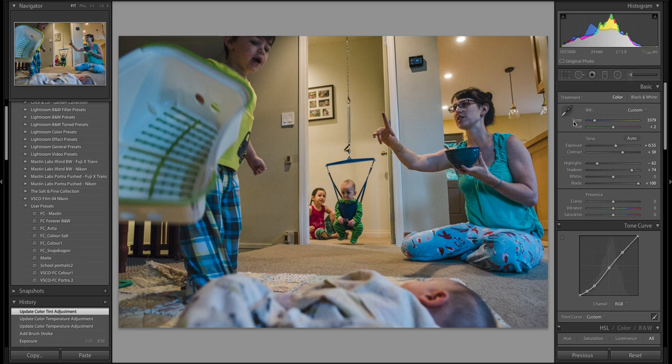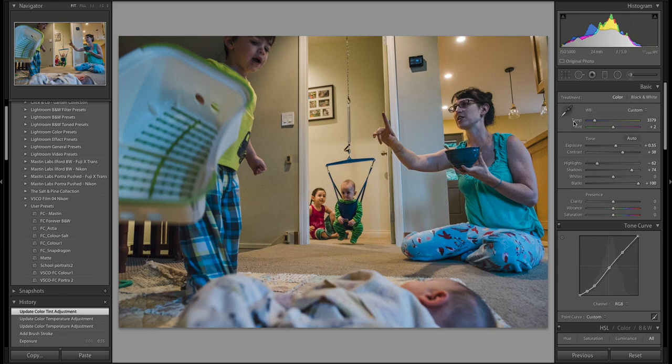So obviously you're not going to get creamy skin tones when there's artificial light in your environment, especially when there's so many different temperatures of artificial light with natural window light that's off to the side of the frame. So all we can really do is locally treat it as best as we can. And a lot of this is going to be environmental in color, so we need to honor that this is the way they really look in real life, and we can't make it look too different than what we see with our own eyes.